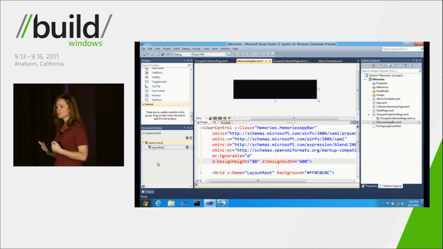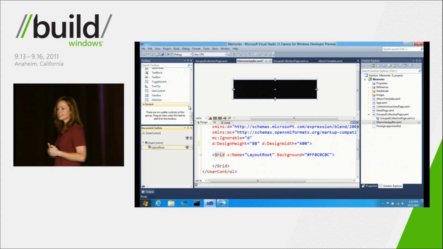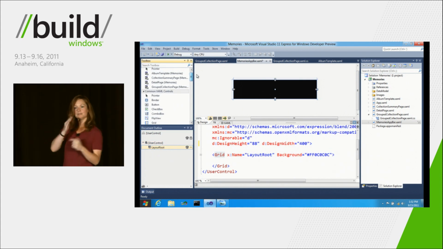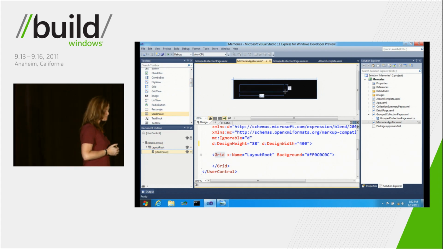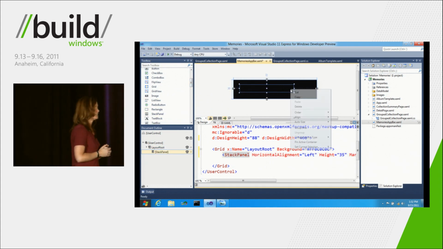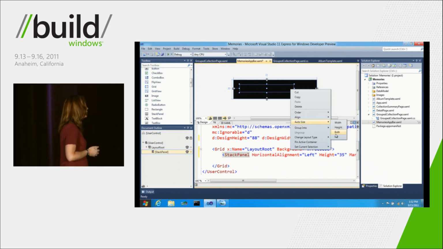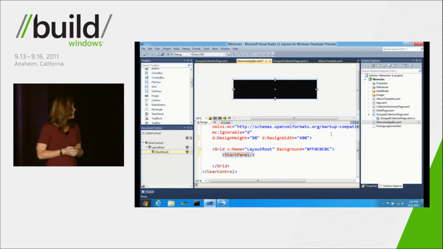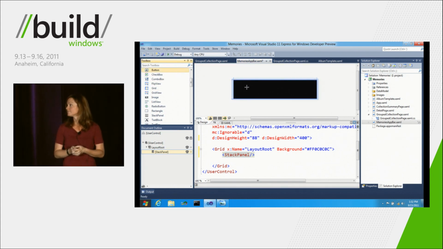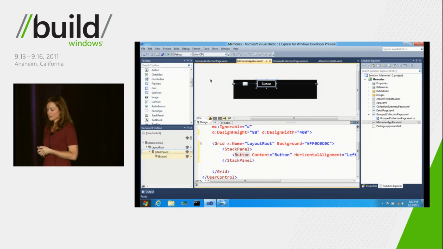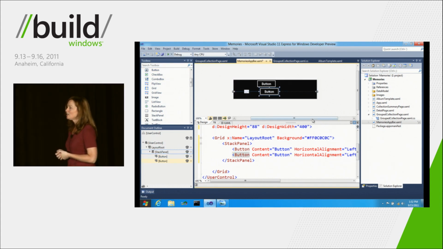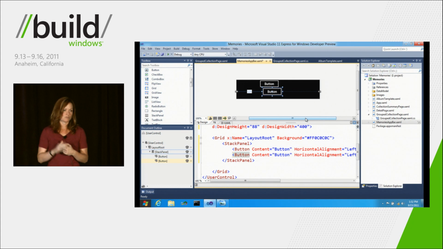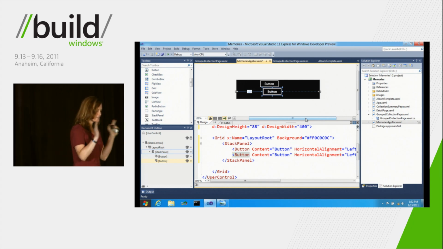All right, so we're going to put our buttons in a stack panel, because we want them to be stacked next to each other. So we'll draw out a stack panel, and we'll make it fill the contents of the user control. And then we'll add a button to it. Just draw it out. And then let's draw another button, because we're just going to add 2 for the purposes of the demo. And we don't want the layout properties in that. We just want everything default.